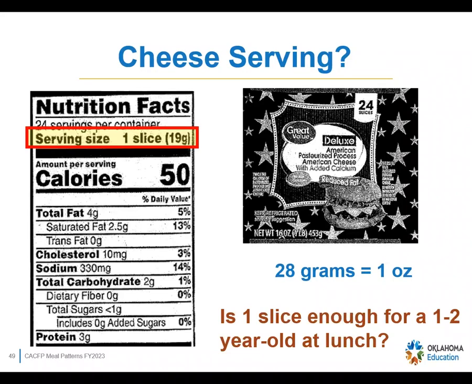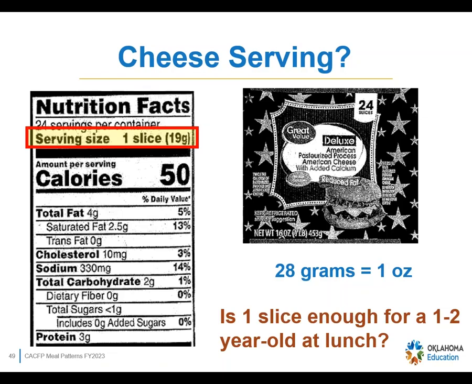This is not real cheese. It is American processed cheese, so it is pasteurized and processed. It's just American cheese. You are allowed to serve this. The one thing they wanted to make sure people were aware of, what they saw issues with, is that 1 slice is 19 grams.